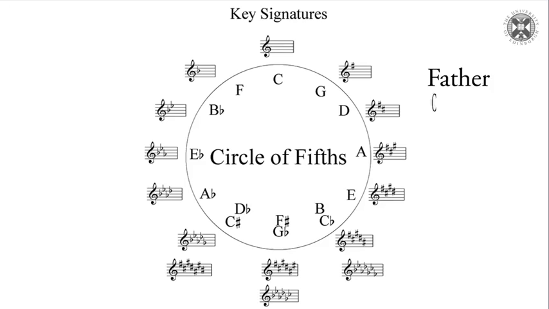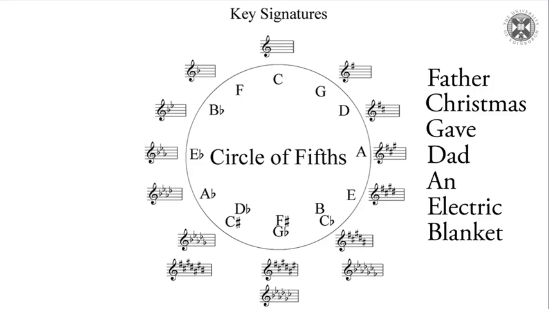It's fair to say that when moving clockwise we add one extra sharp, and anti-clockwise we add one extra flat — but it's not really enough information. We need to know which extra sharps and which extra flats we're adding for each step. We could work it out from first principles each time, but that's time consuming. A mnemonic device for the order that sharps occur is really useful. A good one is: Father Christmas gave Dad an electric blanket — that's F, C, G, D, A, E, B. Another common one is: Father Charles goes down and ends battle.